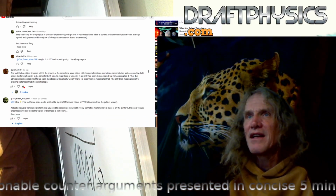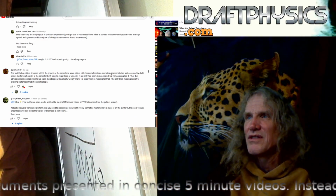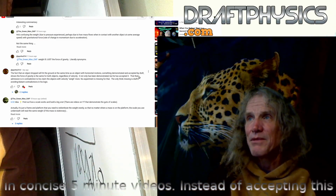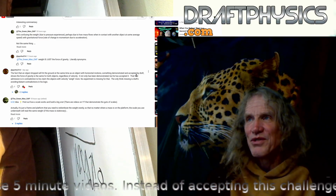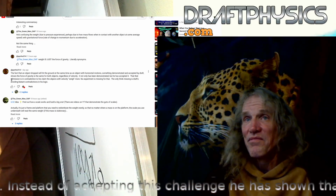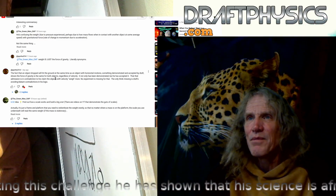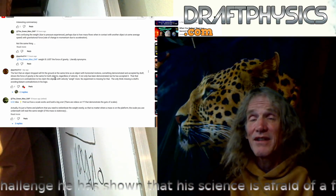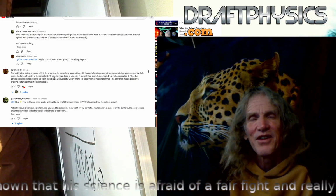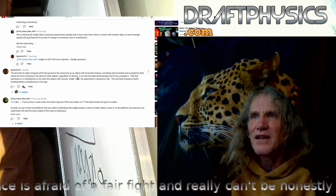Alright. The fact that an object dropped will hit the ground at the same time as an object with horizontal motion, something demonstrated and accepted by Draft. So he's pointing out how I've demonstrated it, but why would you use the word accepted? I didn't have to accept it. Alright, I found it perfectly reasonable. Shows the force of gravity is the same for both objects. Yes, because they're in the same gravity the same amount of time. So again, change how much time they're in the gravity and their velocity towards the earth will be different. Fact. Regardless of velocity.